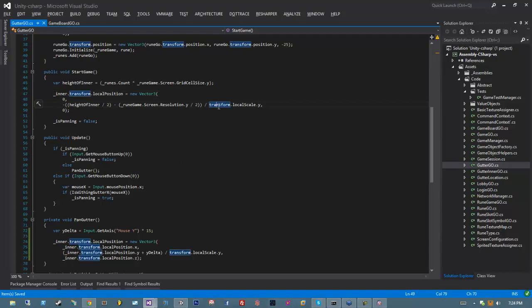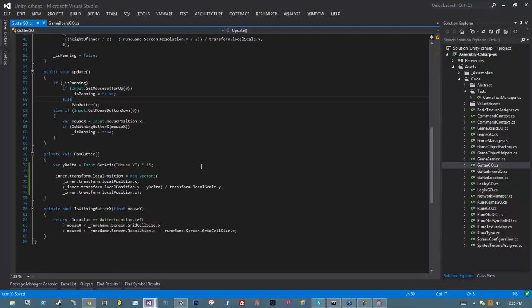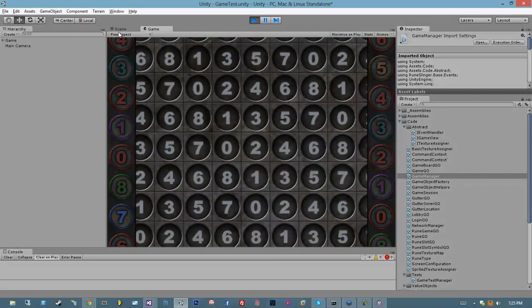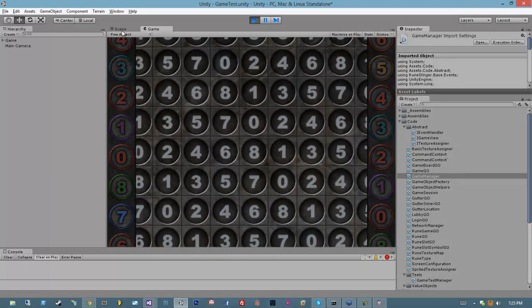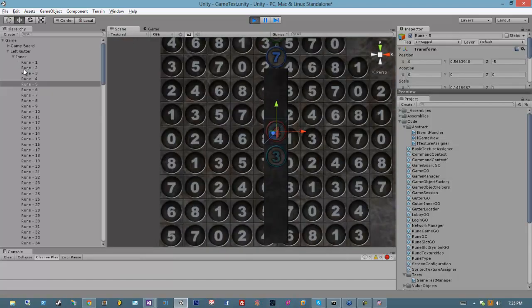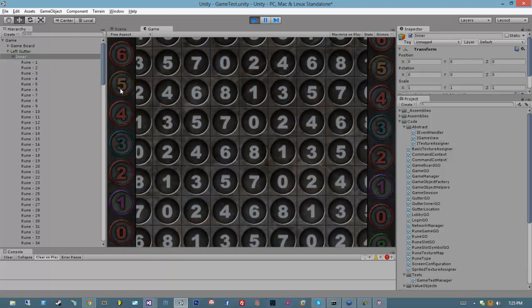No, in this case, notice how I'm dividing the calculation of the absolute coordinates by the transform.localScale.y. Alright, so if anybody gets anything out of these videos, it should be how to debug problems like this. Okay, let's look at our inner and let's watch its position.